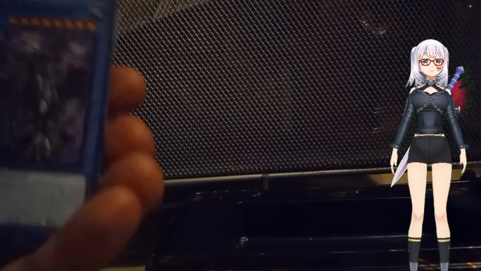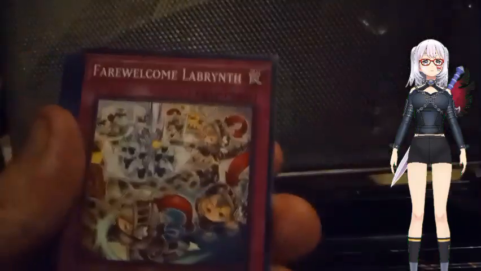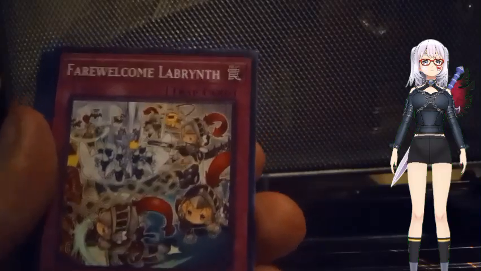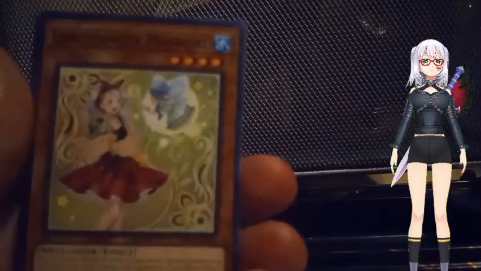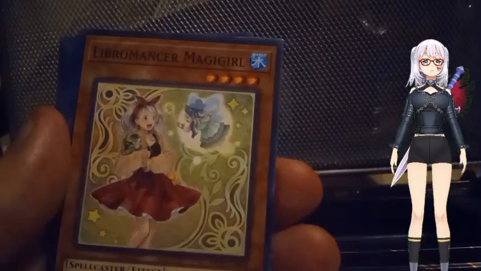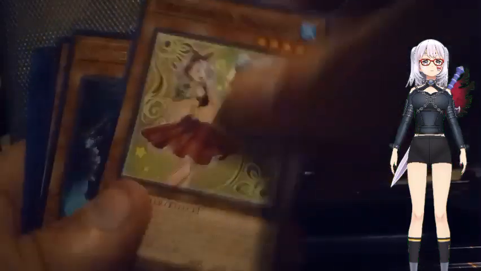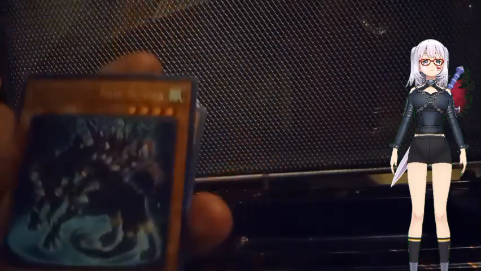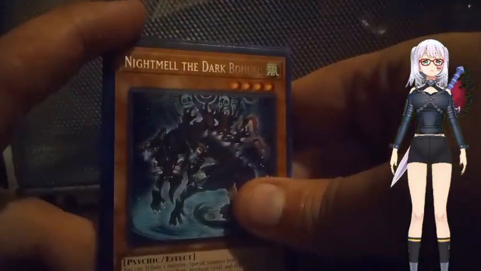Morphic Director, the Imaginary Draco Lord. Fair Welcome, Labyrinth. That's a Libermancer, right? Yeah, Libermancer, Maggie Girl. My eyes are a bit blurry, so either my phone's out of focus or my eyes are blurring on me.